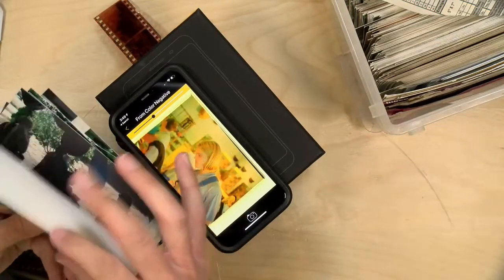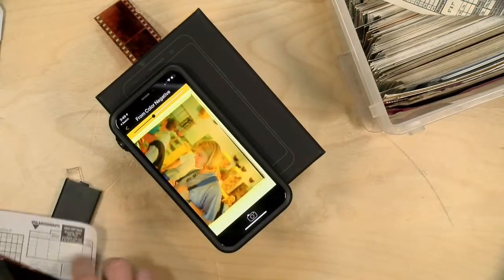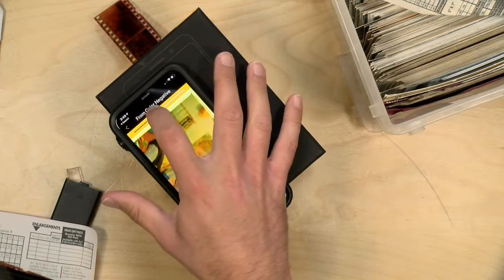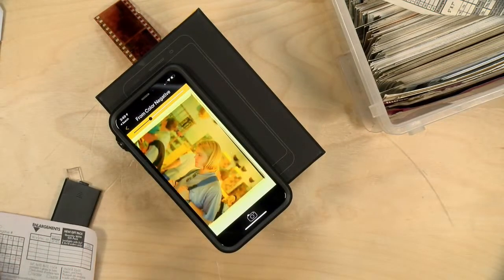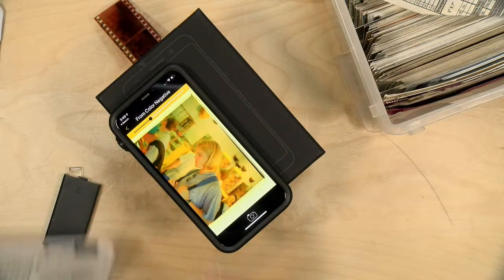So I guess I don't have the original print of that. Interesting. Okay, so it's hard to gauge. And I was not the best photographer back then, especially with color. So that could be about the extent of what we're looking at. All right, maybe we'll try a few more and see what we get. That one's not as bad, but again, I think the detail is kind of lacking there. All right.